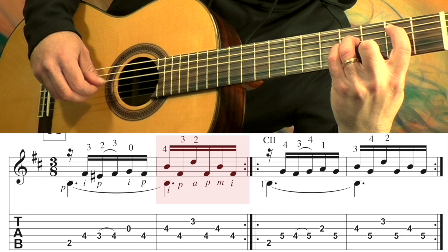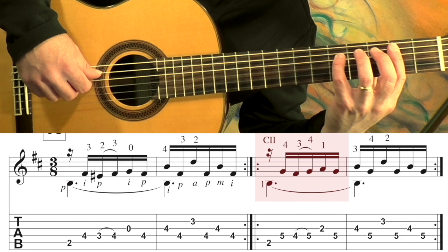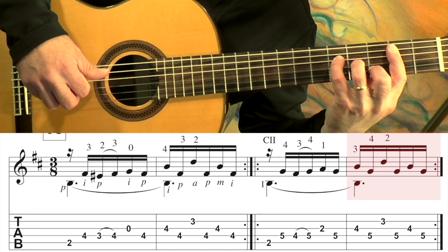All right, measure three. I've got a bar at the second fret. I'm covering five of the six strings, and I'm going to keep this bar here for the next few measures. So I go like this, very slowly. And again, slowly.